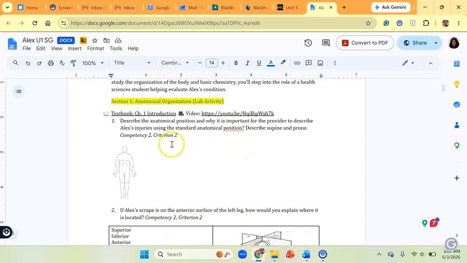If you are looking through here, let's just look at number 1. Describe the anatomical position and why it is important for providers to describe it. There is a link that will take you to the online textbook section if you need it. There's also a video that will help explain the answer to this. You can use either one. Notice that this is section 1, lab activity.